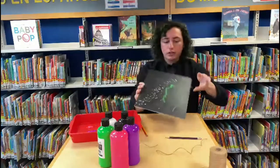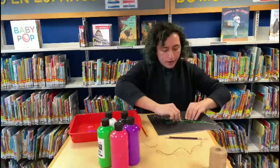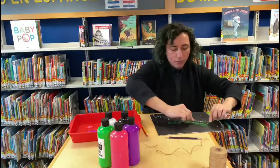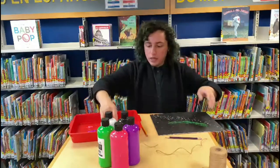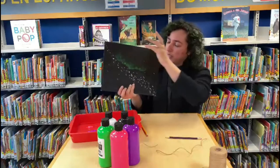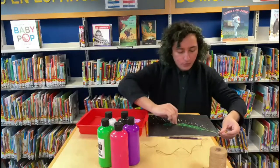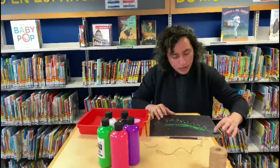You can use your string again — coat it as many times as you need with the different colors of paint and put it right down on the layer, then drag up, down, left, and right whichever way you want to go. Using a paintbrush might give you just one solid color, but the northern lights are all different types of colors — some are opaque, some are see-through. With the string, you get different layers and textures. You can do this over and over again, combining colors. The longest part of this paint party is just going back over with the string like dental floss, then using your finger or a paintbrush to fan it out.